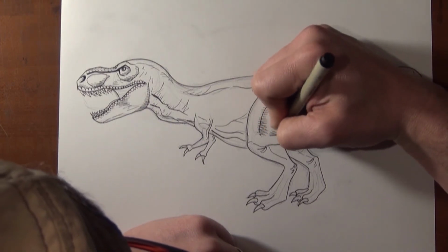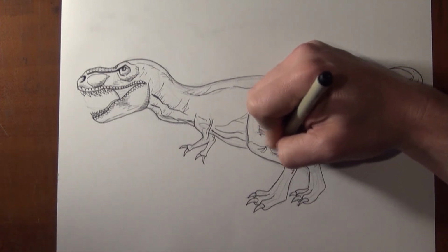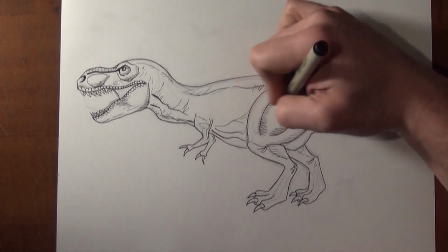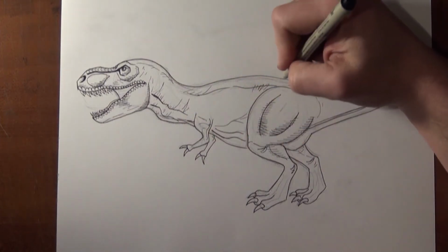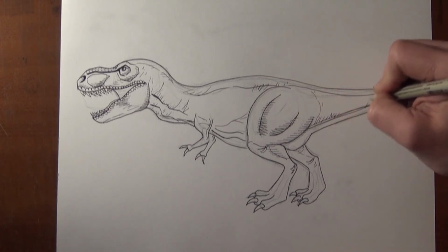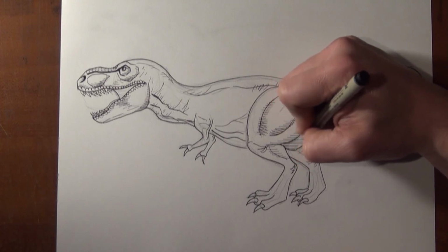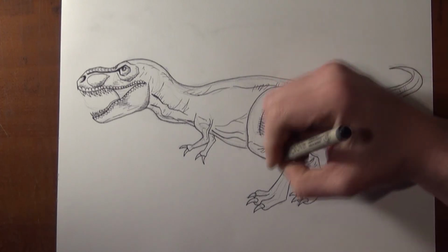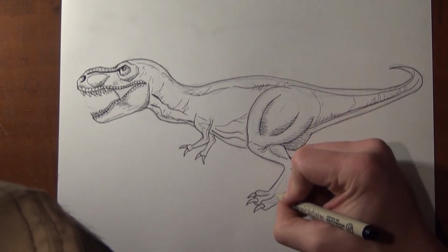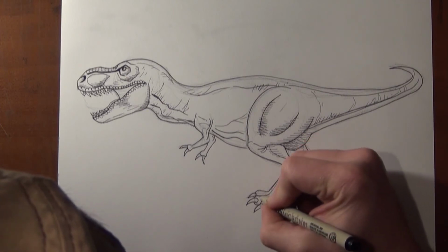Again, these muscles, I'm going to do some hatching to show where it would sort of be shaded. You can do them any way you want. I like to do the single layer horizontally and then come back on a different angle. For this area here, I'm going to just put a few lines in, not too much. This whole part is going to be shaded, so we'll add some detail to that, the back of the leg. And then what I'm going to do here is follow these rough lines that I've laid out, sort of like Spider-Man webbing almost.